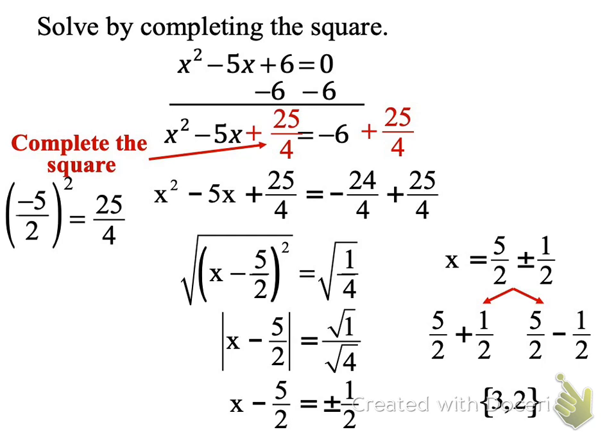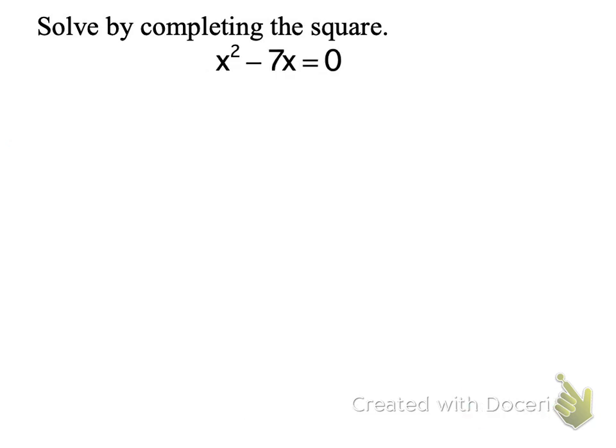Okay, this time it's your turn. Pause the recording as soon as I get to the next question, and I want you to try the next one. Now, the only difference is there's no C here. But you can add something to both sides. So pause the recording and go.